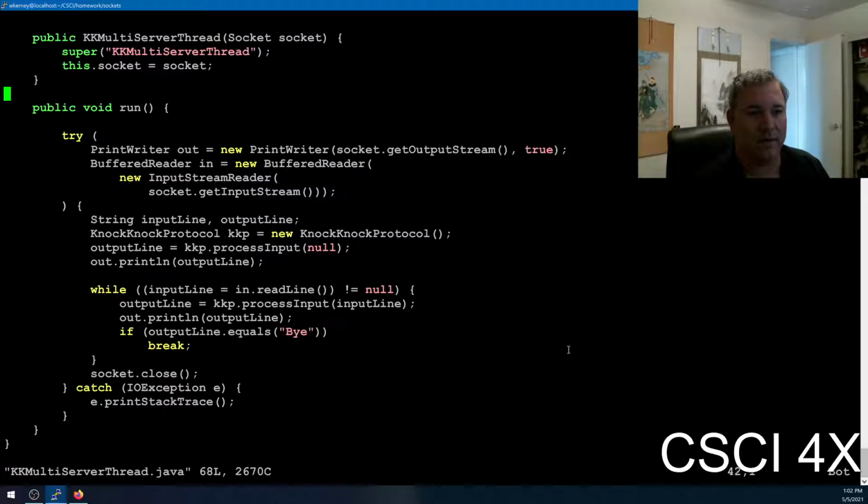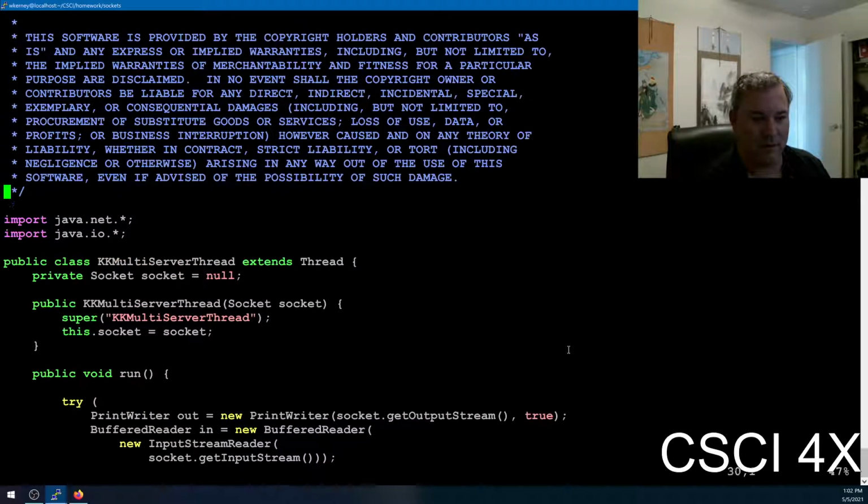It extends Thread. It gets passed the socket, and it sets its socket to socket. It's doing the present state way of initializing: this dot socket equals socket. In C++, of course, this would be this arrow socket. That way you don't have to come up with a new variable name, I guess.